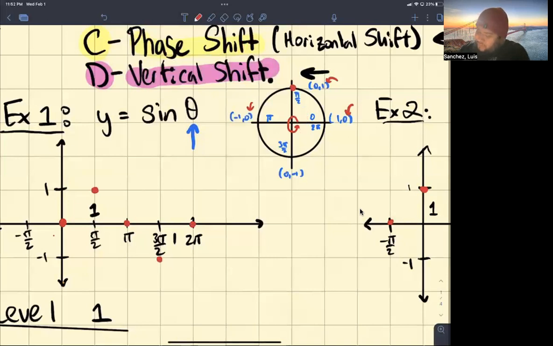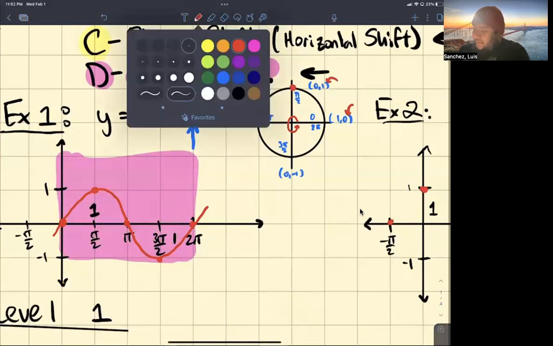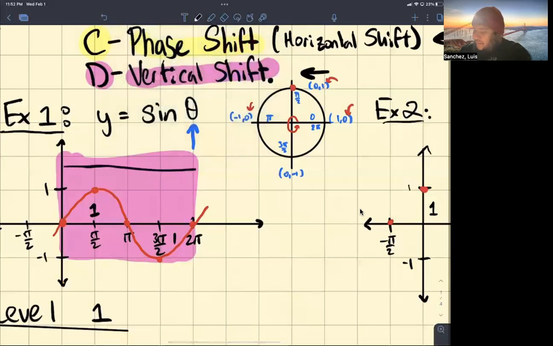So the amount of time to complete a whole cycle, that's called our period. Just from here to here, this part of our graph, that's one period, and one period takes 2 pi. So T equals 2 pi. The T comes from science, from physics. That's how we represent period, okay? And the graph is going to continue. It's going to keep doing that shape over and over. Okay, and it's going to do that this way also. This graph has an amplitude of 1.